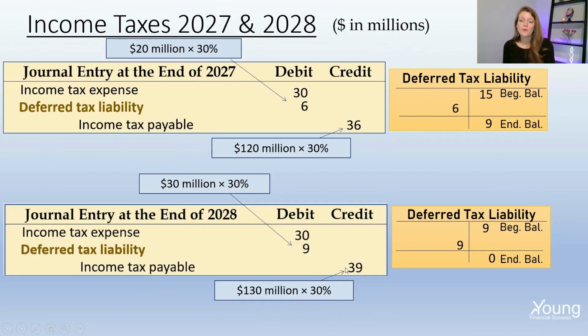So then for our income tax payable, we take our total taxable income of 130, the 100 million from pre-tax plus the 30 million from the installment, times the 30%, and we get 39. And then our plug figure for our income tax expense, this is the amount that will show up on the income statement, is the 30 million. So now we've gotten rid of our deferred tax liability. It was great in 2026. We had less in taxes than we would have expected based on our income statement. But then in 2027 and 2028, we had to make up for it. Hopefully that money that we had to pay, we were able to earn some interest on in the meantime.